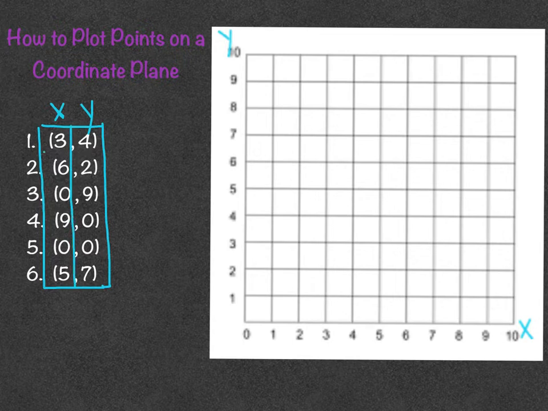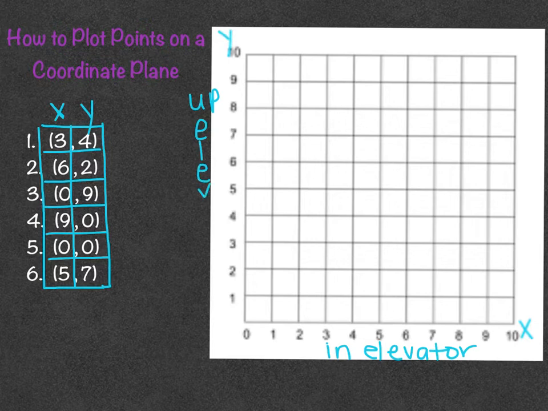And if I also remember anything about my x and my y, I do remember that for my x, I always go what we call in the elevator. And then we call our y up the elevator. So then I would go up. Okay, so I always go in and then I go up whenever I'm going to plot any points. So doing that, let's go ahead and start with our first one.